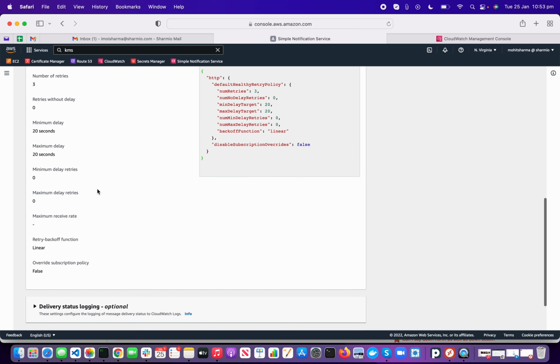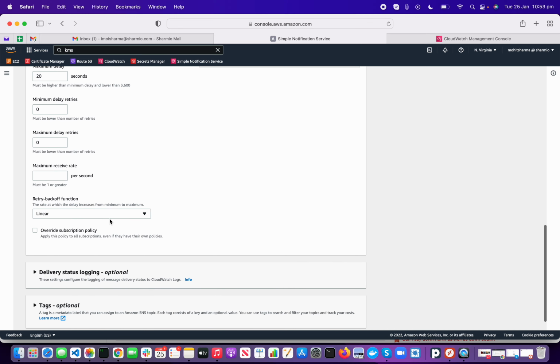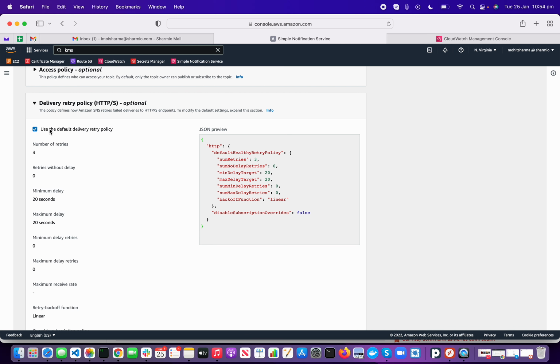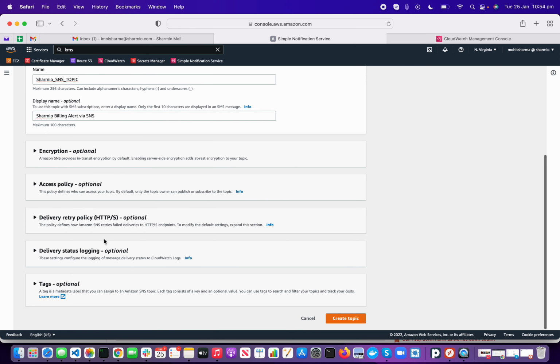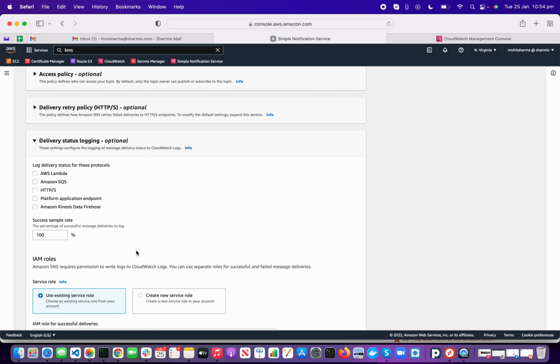It completely depends from person to person, as well as on the workloads you are deploying. And this also gives you the backoff retry functions, which function you want to go with. All the details are also provided in the documentation, but just for the sake of this video, let's not make things complex and go for the easy way. After selecting the retry policies, it will also give you an option if you want to go for some logging delivery streams, for storing the logs.